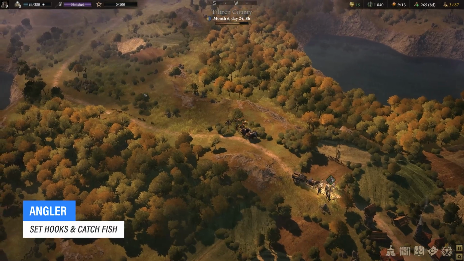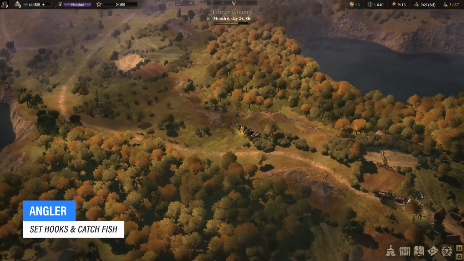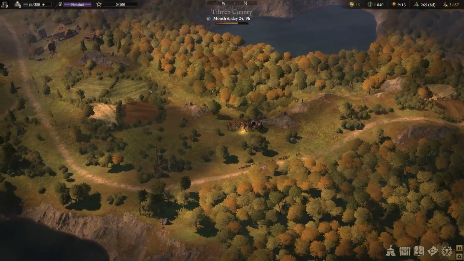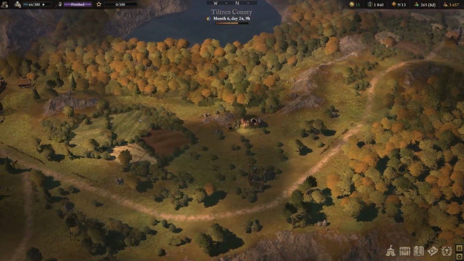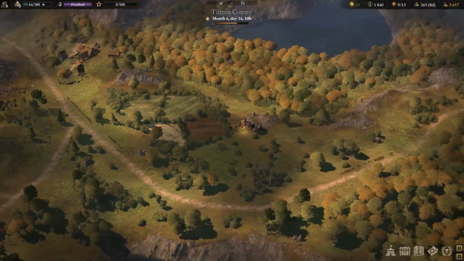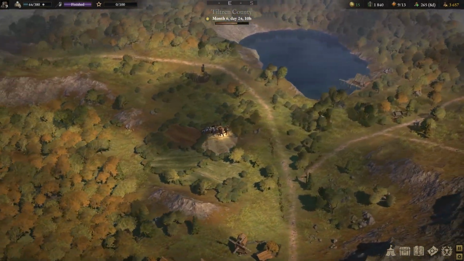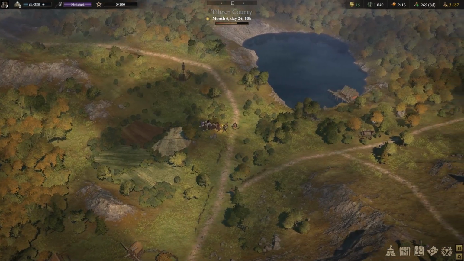Now we're gonna leave the Tiltrin county and search for a nice place to fish, as the next profession we're gonna check out is the fishing. You will need this one early game to stock up on all that food. I personally think it's a very nice way to get your hands on a lot more of that. So let's check out Old Wilbert's fishery.